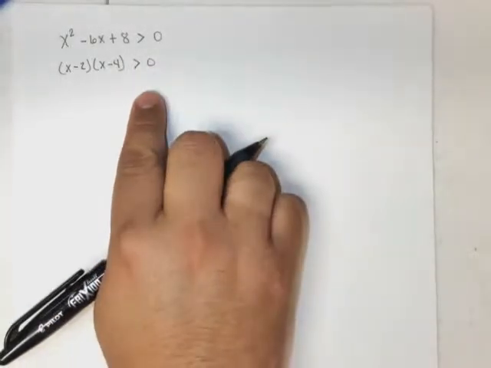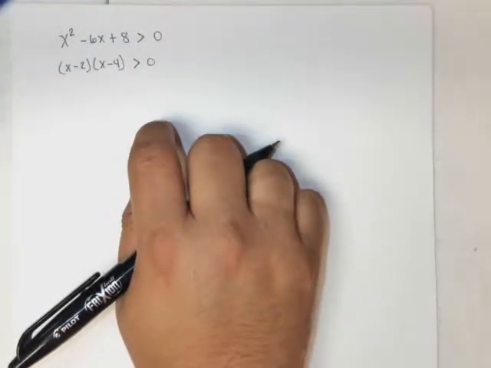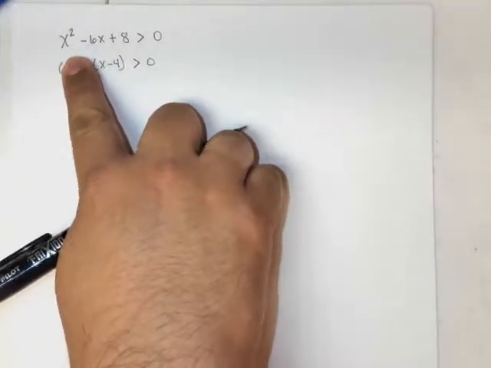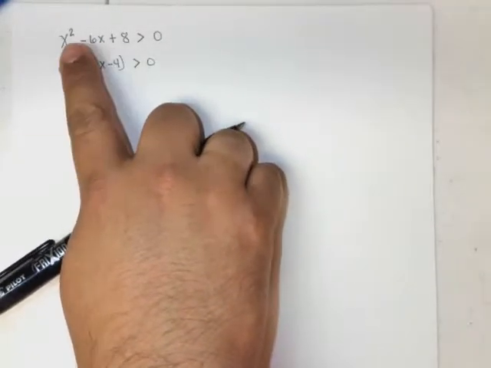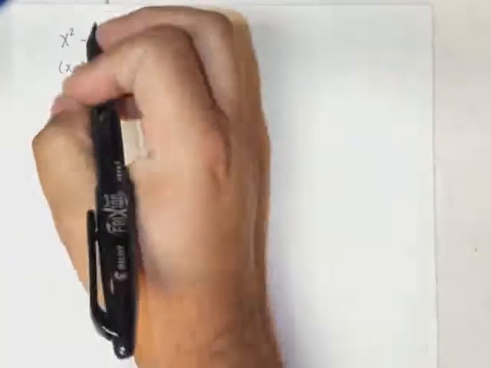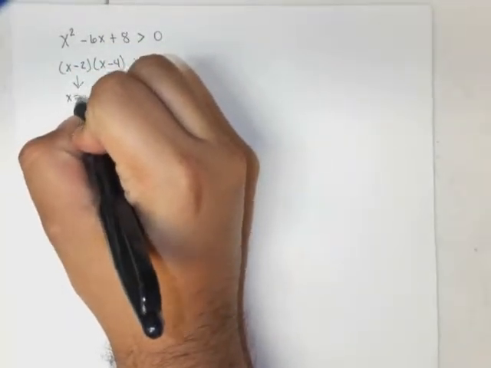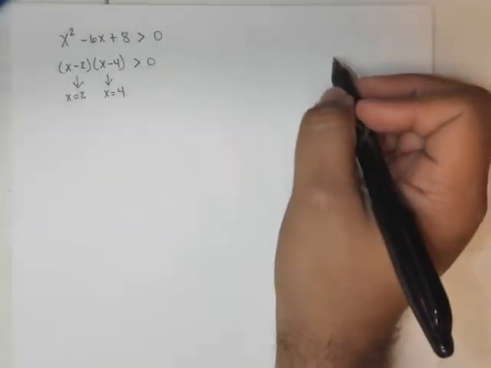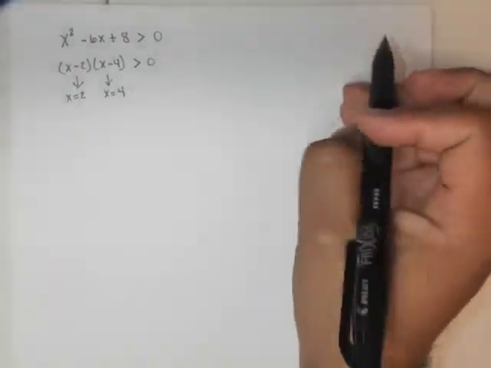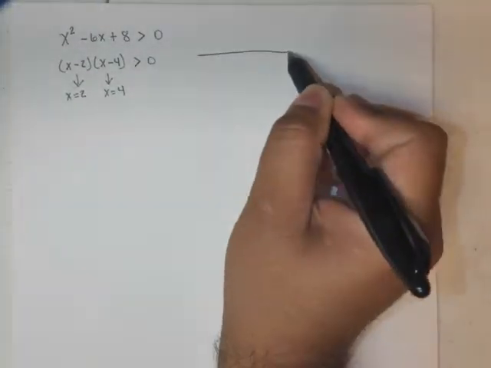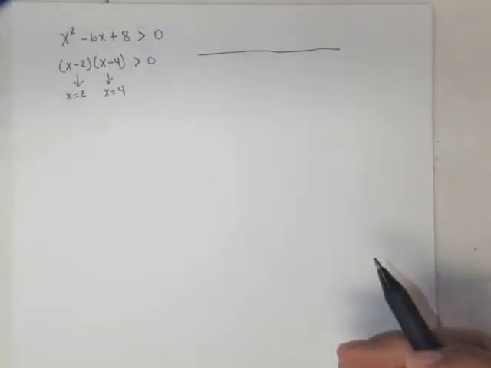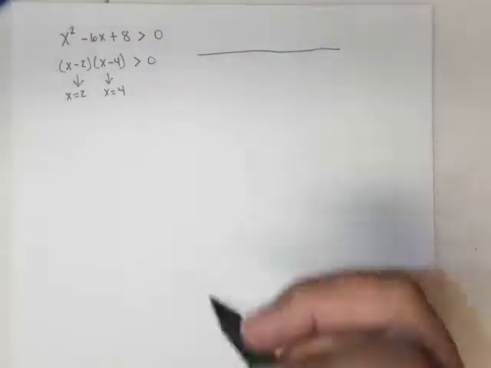Now what you're going to do is a very loose application of the zero factor property. So we're going to state what x equals there and what x equals there. In this case, x equals 2, and in this case, x equals 4. So here, x equals 2 and x equals 4, and we're going to use that. We're not done yet. What we're going to do is figure out where we would have an area of truth, okay? And wherever we have an area of truth, per se, that would be part of our solution.